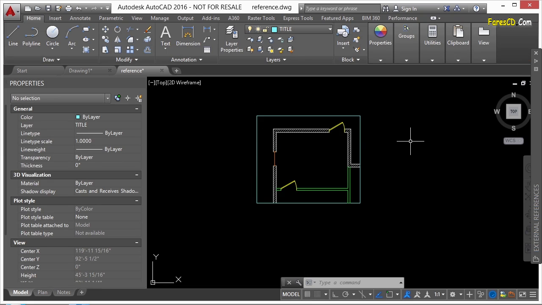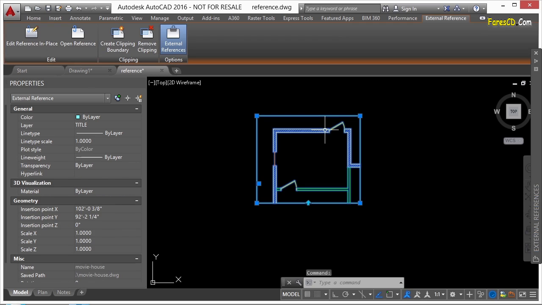Now, why would you want to do this? There are a couple of reasons. One is because I only want to see part of a drawing. Maybe you have a really large area that's being shown and you need to focus in on just a small part. Or maybe that's the only part that pertains to your part of the project and that's all you need to see and process. We turn that off so you don't have to visually deal with that. So that's what you can do.